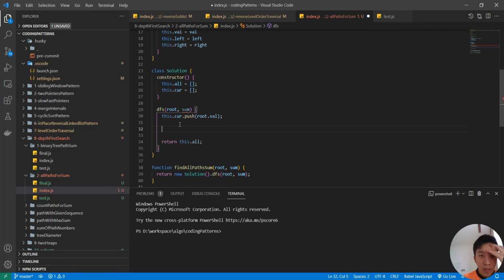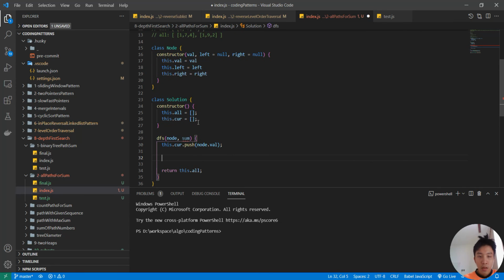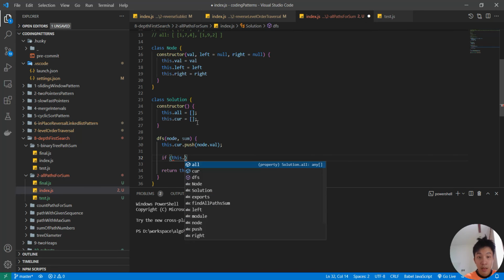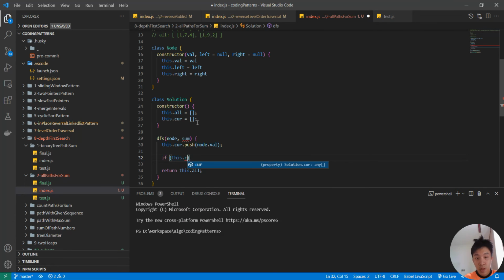So we visit a node, which is root here. Let's go node. Okay, we push the current node value to the current path. Okay. So we need to check if the current node is a leaf node, right?